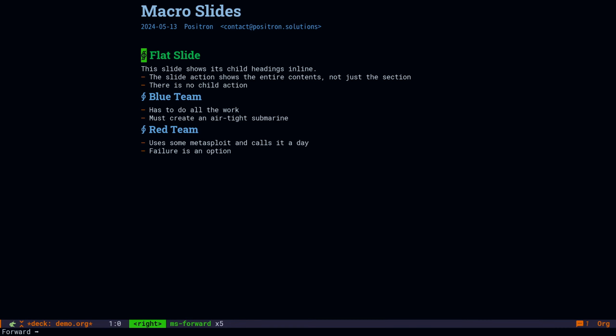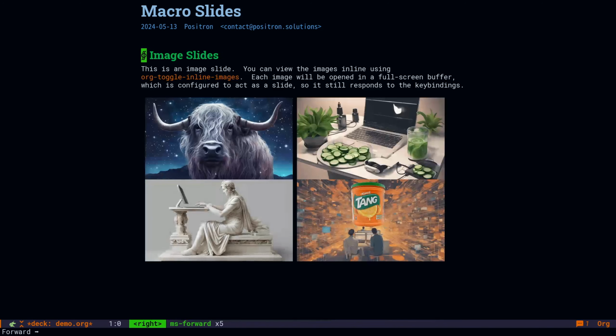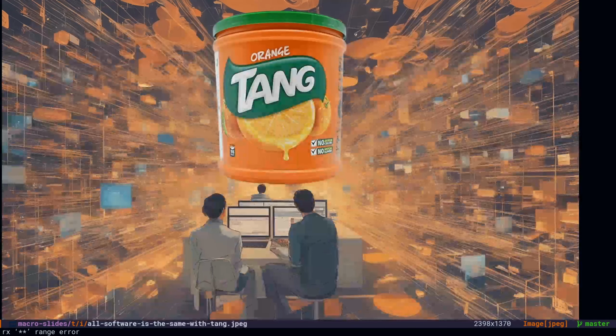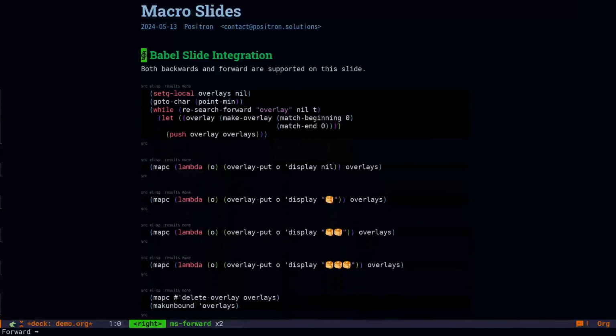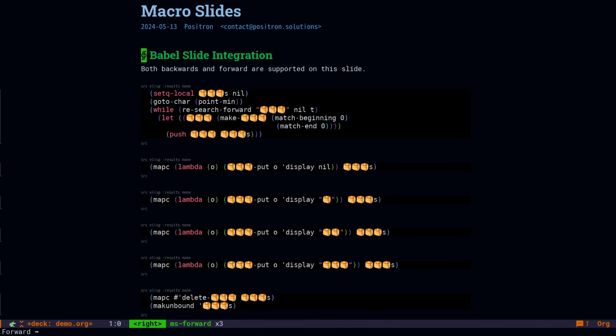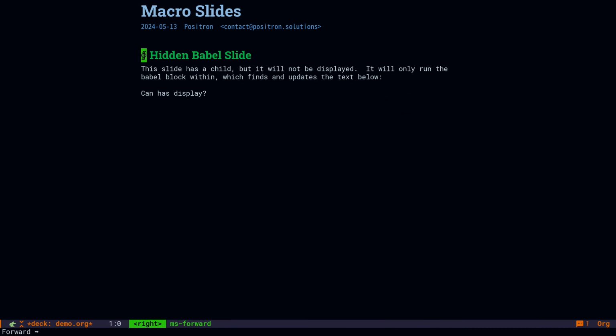First among features that I wanted was an architecture that would support doing configuration per slide, making slightly different points slightly different ways. Another highly desirable feature was to display images full frame, because a sequence of images is just a great fallback for tools that display information graphically. After building in this extensibility and the ability to consume the org data in different ways, it became really obvious, why not just make it run the org Babel blocks?